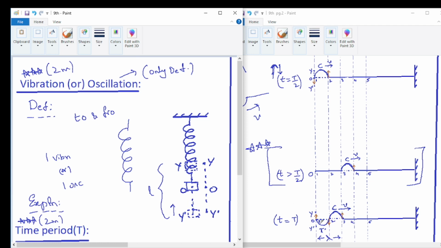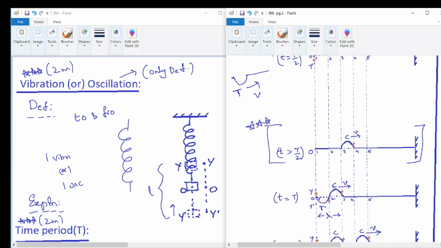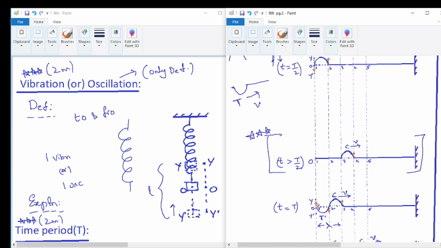So that is what we have considered in the wave motion. That is very useful. But the important thing is that it is also vibratory motion only. But we have considered separately the upper half, which is above the mean position O, and the lower half, which is below the mean position O. That way we are imagining the vibratory motion, one full vibration to be completed this way, upper half and lower half separately, one after the other. Then one full wave gets formed. The time taken is what? The time period. Let that be further continued once again.